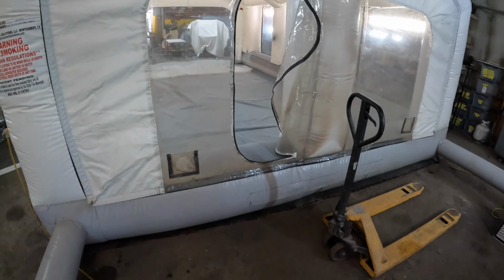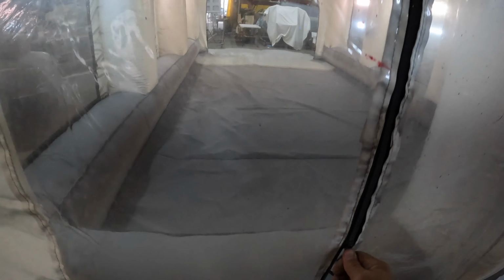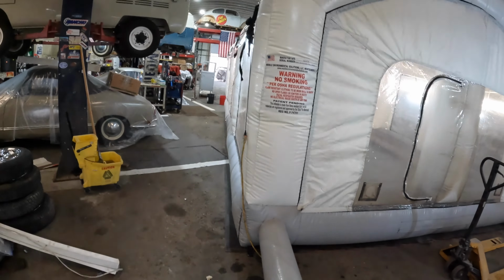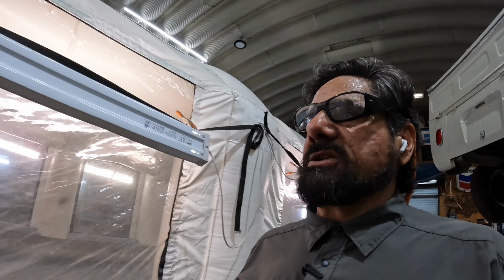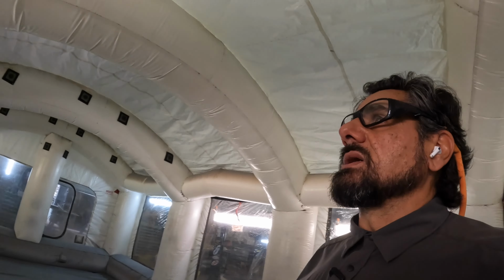So I've seen a lot of inflatable booths that really suck. And this isn't any shining piece of amazing work right here, but it's very well made. Much nicer than what you're going to see for those $400 booths I see on Temu and all that crap. Just the material it's made of. This is a PVC, super strong. It's repairable. So I like it.